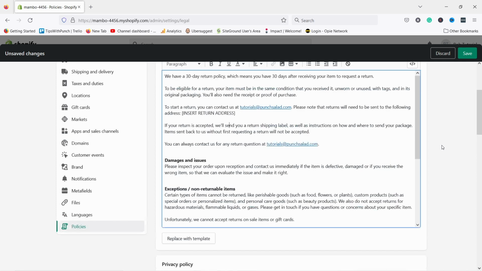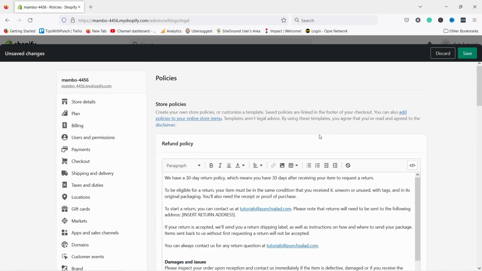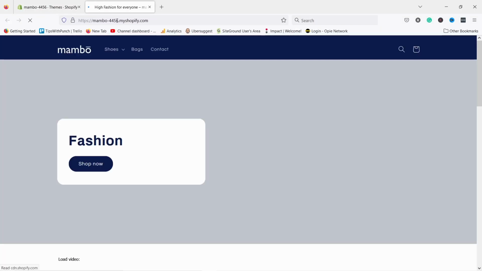And then if you're wondering how to connect to these pages, you can connect to them in the menu section. So in the navigation, you can add this to your menu or your footer, and these appear once you set it up. And don't forget to save this page once you're done everything. And let's go and see your store.